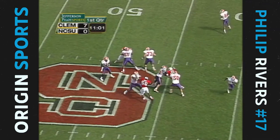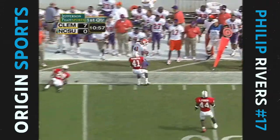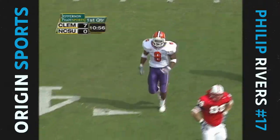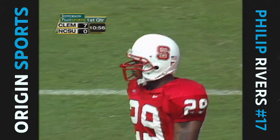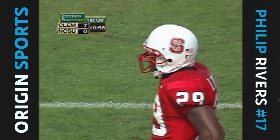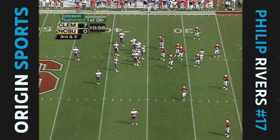Showing a three-man rush right now as Dantzler gets it out to the flats. It is complete to Zachary and is driven out of bounds at the NC State 35-yard line. It'll be a gain of 7 yards on the play. A lot of patience on that play, Steve. Talked before the ball game to Michael Kane, quarterback coach for Clemson. He talks about this kid's maturity, how he has been able to be patient, wait on the open receiver and find it.